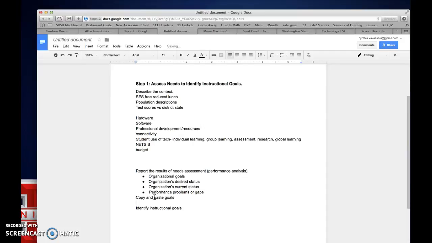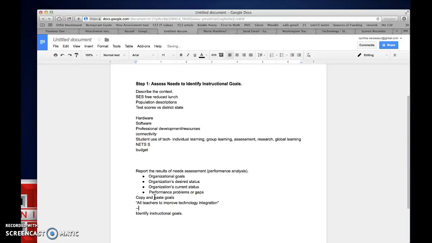But under each one of them, I want you to talk to the principal, talk to the manager, talk to the teachers, and say, okay, if your goal is for all teachers to improve technology integration, what does that actually mean? You have to narrow this down, and this merges into the desired status. Narrow this down to what your principal or your technology coach really wants to see.